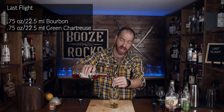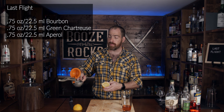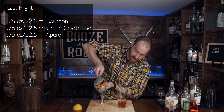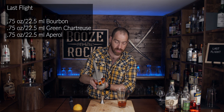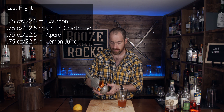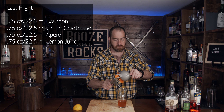This is kind of a strange cocktail when you look at the ingredients. The next ingredient is Aperol — so we have some oddball flavors going into an aperitif, and they're all really good cocktail pieces. That's another 22 and a half milliliters, three quarters of an ounce. It's amazing how the color of the Aperol just overwhelms everything. We also need lemon juice — three quarters of an ounce as well. The great thing about this cocktail is everything is a one-to-one-to-one-to-one ratio, so it's really simple, easy to make, easy to build — a basic blueprint to work off.